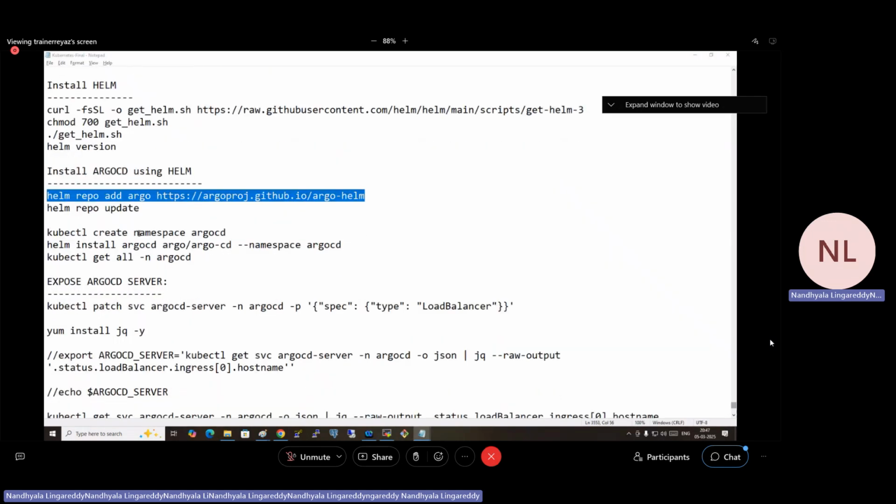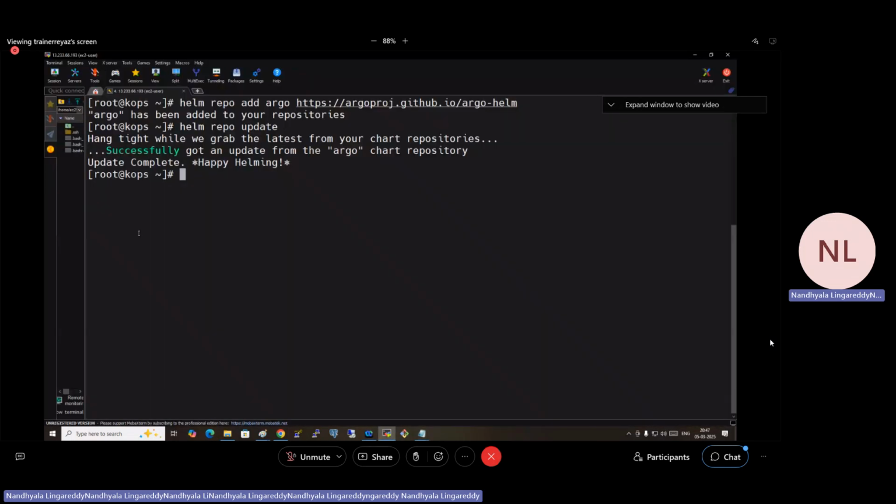The best practice here, in real time, whenever you're installing any new tools or applications, especially new tools, is to create a separate namespace for it. Do not use the default namespace. Use a separate namespace for Argo CD.